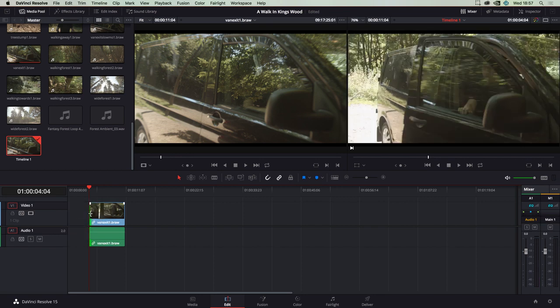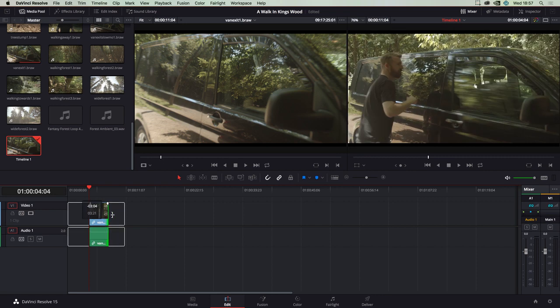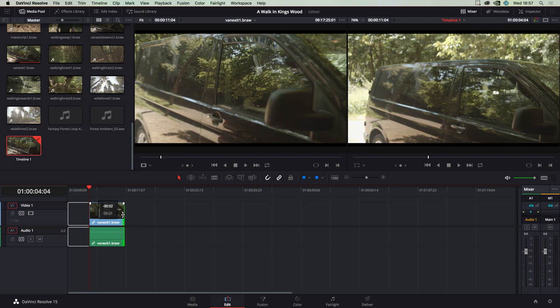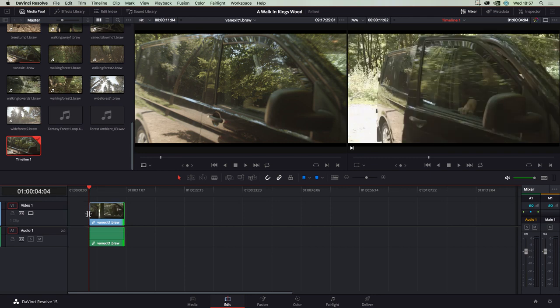If we just hover over, you see the clip. And the same on this side. We can move it backwards and forwards. And where you see these white lines come up is how big the clip can be. In other words, that is the size of the original clip, the white lines. So we've got him coming out of the van now.